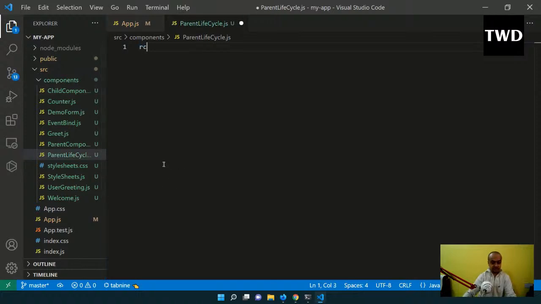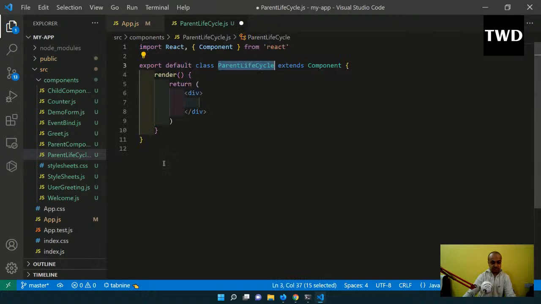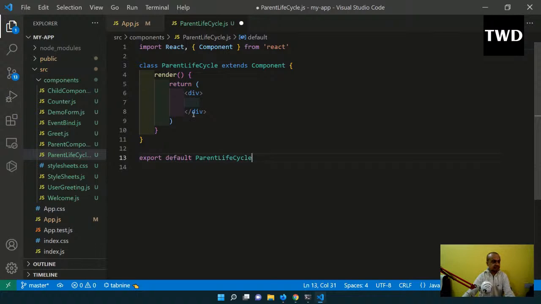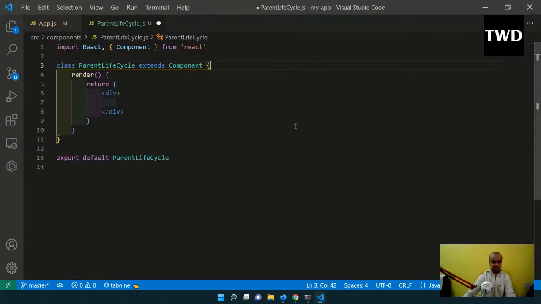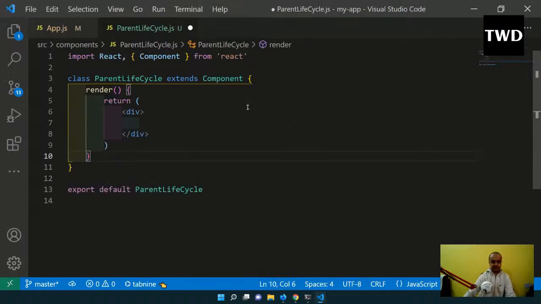It is an RCC. Export your ParentLifecycle, and let me increase the font size a bit.